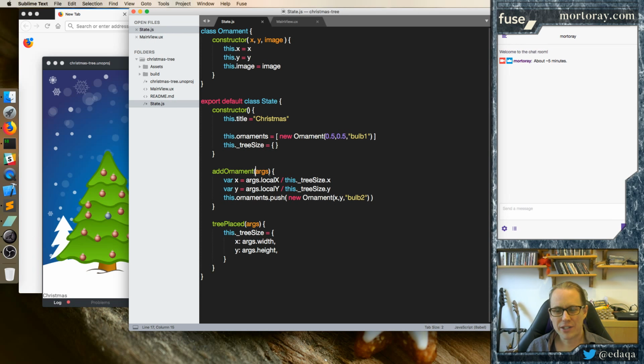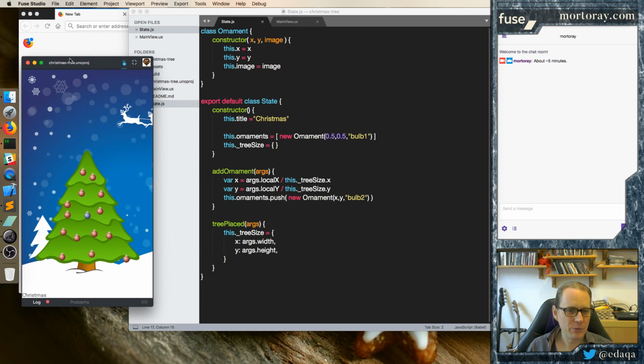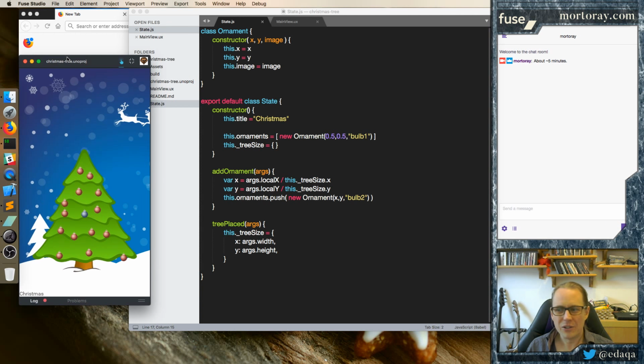And I could just stick that into the arguments, but we have this sort of open discussion, like, there's so many different positions you might want. Maybe you want relative to another element, and it's still very unclear to us what the best approach is here. And to be honest, this doesn't come up in the type of apps we usually do very often. It's hanging bulbs in trees, not so often.